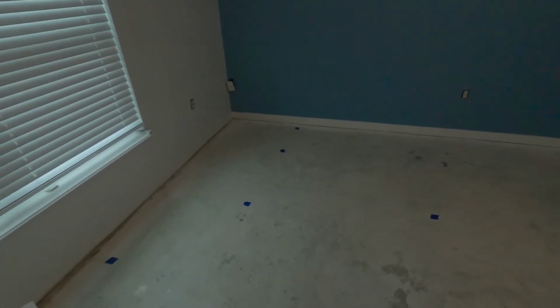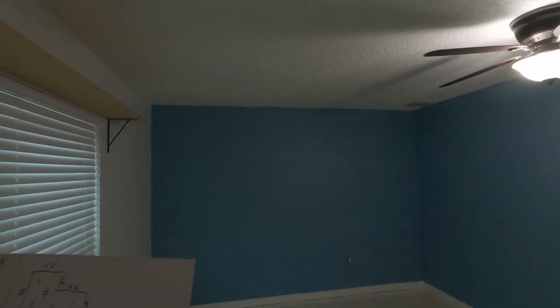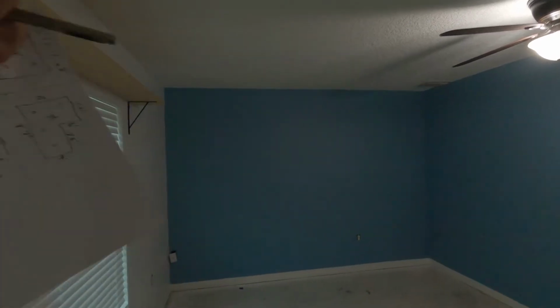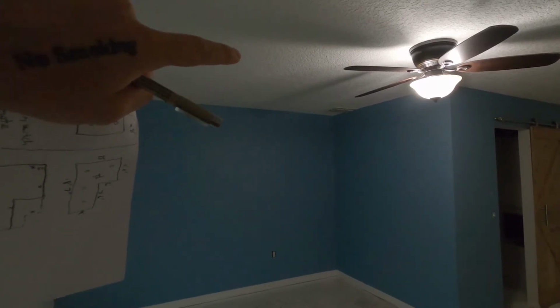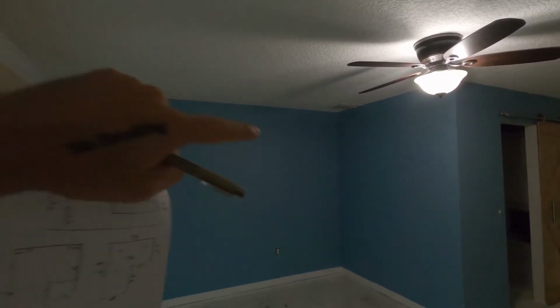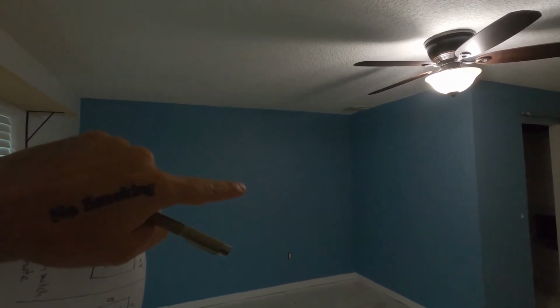For when I need overhead lighting. And then I don't want to put, so we have this whole space right here, which is 11 feet 2 inches wide here. I don't want to put the light center in this room. I want it over my desk because I'm going to have a filming light hanging down from the ceiling and pointing back this way to light the backdrop, I guess you would call it.